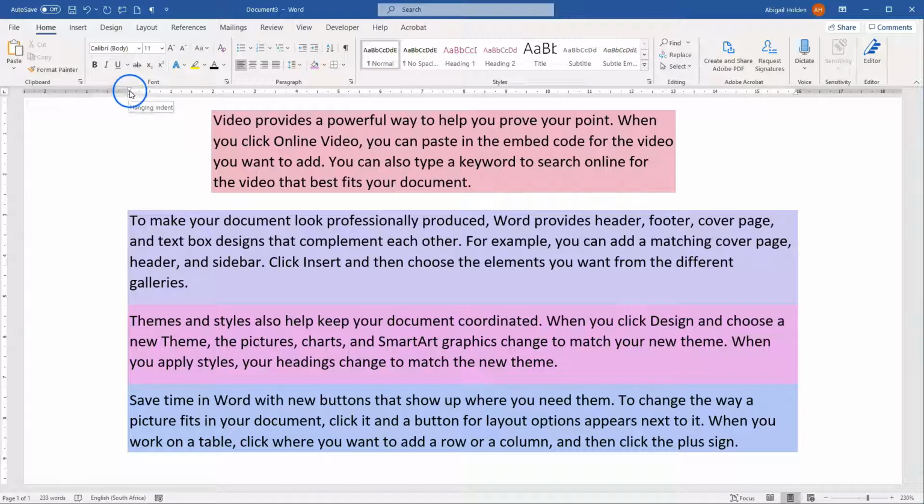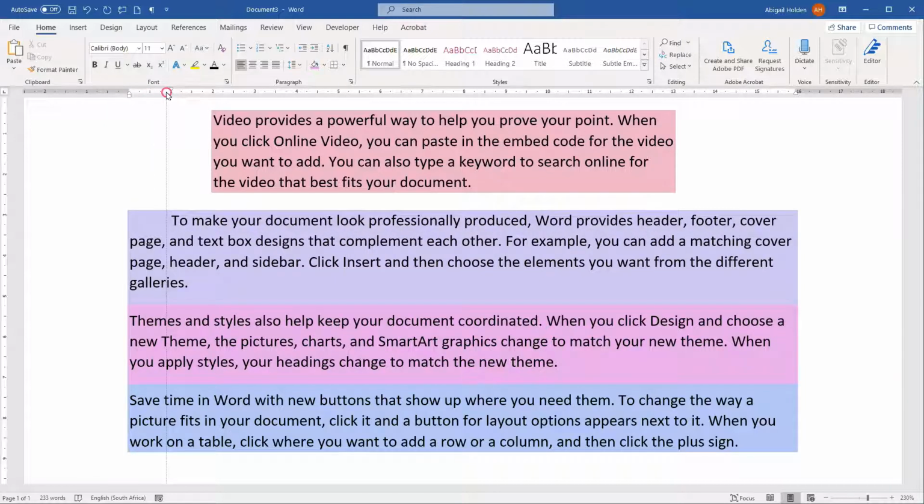So I'm going to make sure that I go to the downward pointing arrow or triangle and drag it along a bit. And you may see this in novels. Often, instead of having a gap between paragraphs, they'll have this first line indent at the beginning of every paragraph to make it clear that it's a new paragraph.